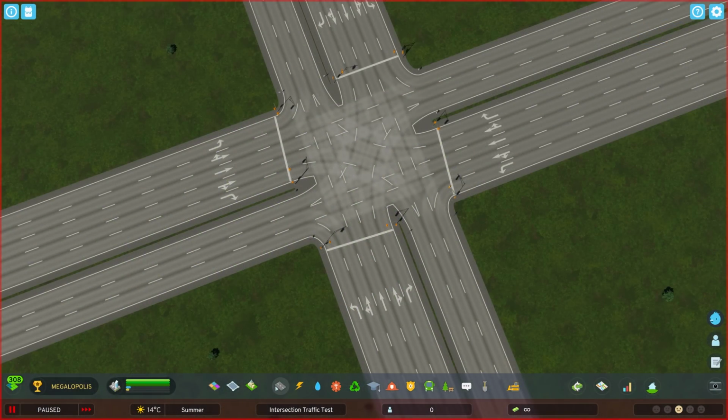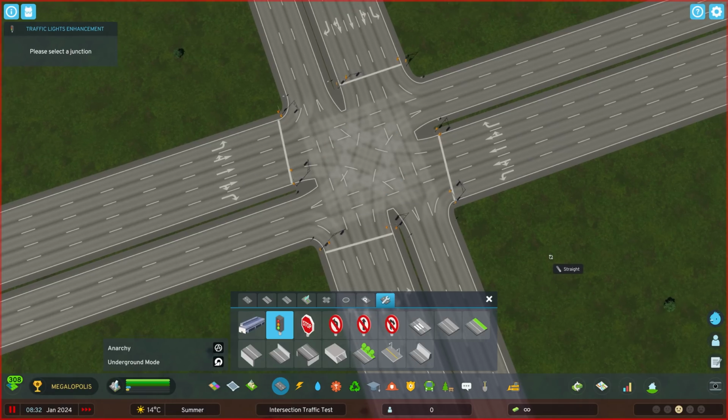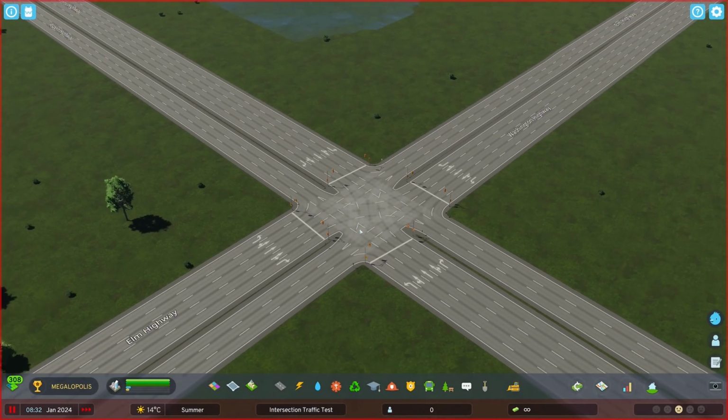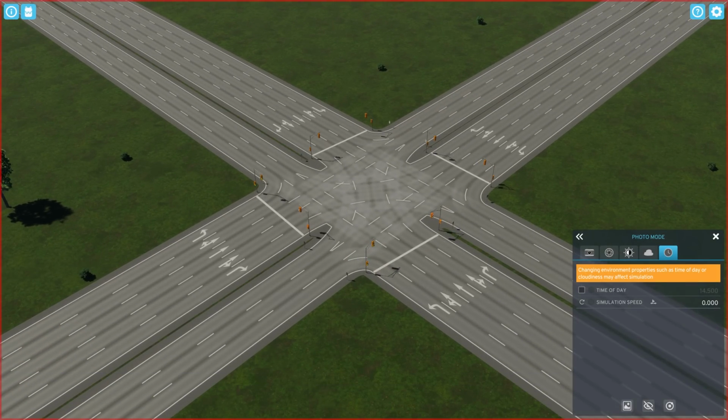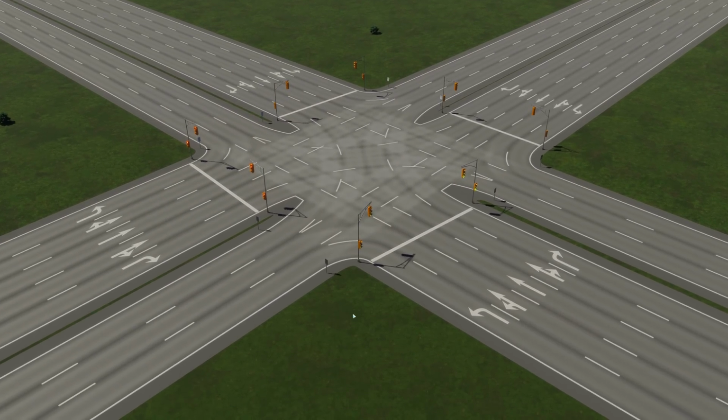And then the other thing you want to do in the middle here is the game will remember how you've got things set up. So we're going to make sure that that's vanilla. We don't have an always green left turn. We know the lanes have already all been reset, so that's good. And then we're going to save that. So this is now a 100% vanilla junction. So let's speed this up and get our traffic in here and see how this fares.